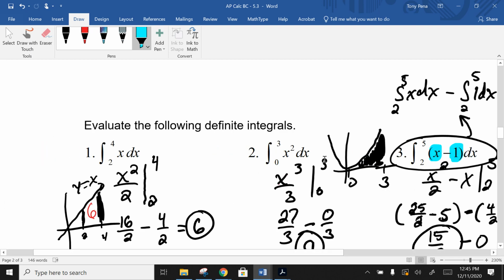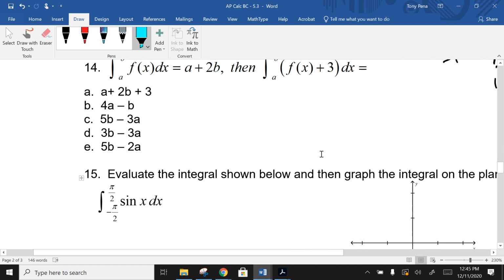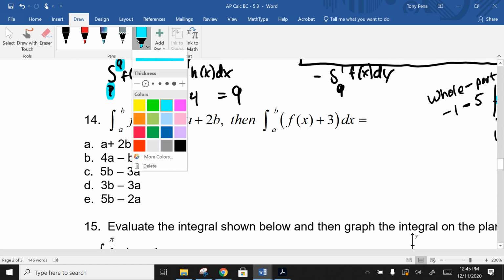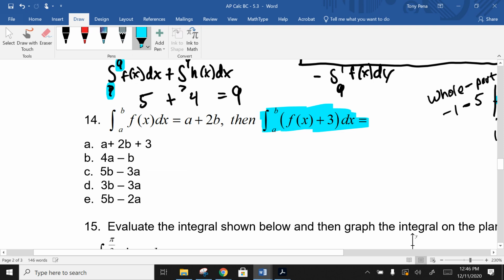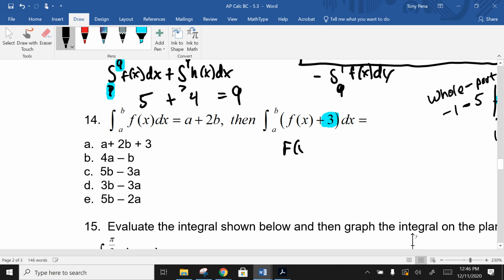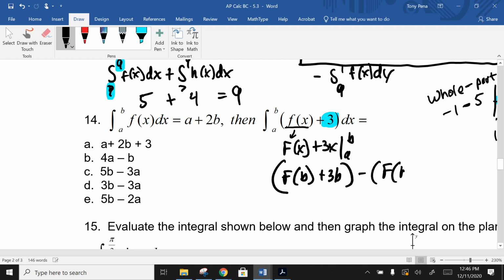Where it comes in handy is when we are dealing with a problem like number 14, where I'm asking you to do this problem here, so that's what we're ultimately trying to figure out. We have part of this function that we know. So I know the antiderivative of 3, that's 3x. Don't necessarily write this down right now because it's not going to work for us. But just so we remember, if I did the antiderivative of a lowercase f, I could put it as an uppercase F. I could conceivably do this. Plug in the upper limit, plug in our lower limit, and we at least get a 3b and a plus 3a, which starts to look like this.